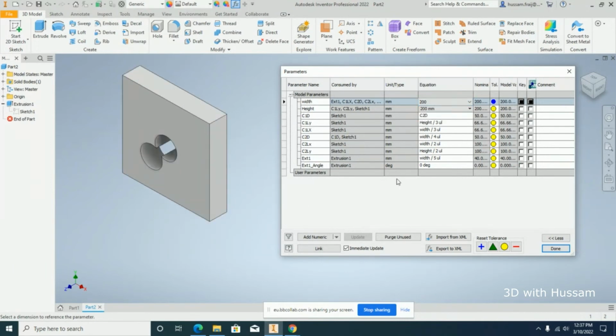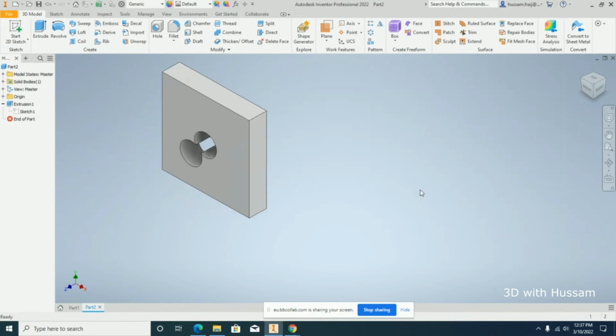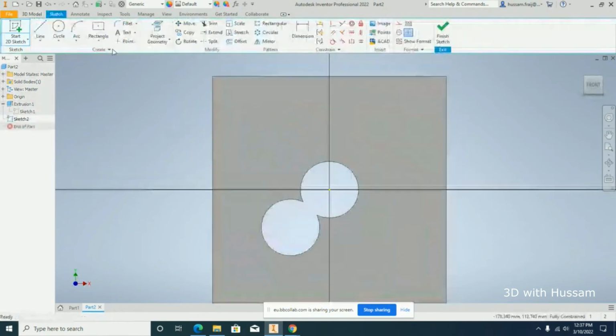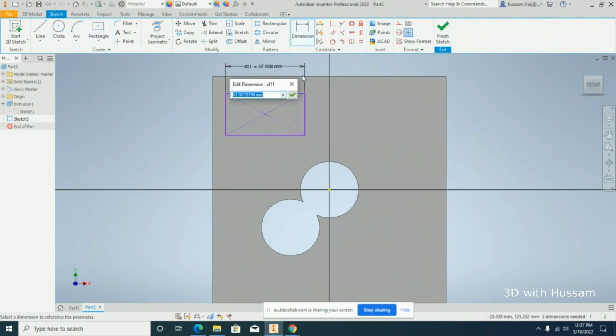So now, we still didn't use this one, we still didn't use the degree, but if I am satisfied with this one, I am happy with what I did now, you can just simply click done and that's it. Can I do this for other extrusion? Yes, if you click here and you create another rectangle, let's say here, and you add dimension here, okay, you can say as an example width 2 equal.